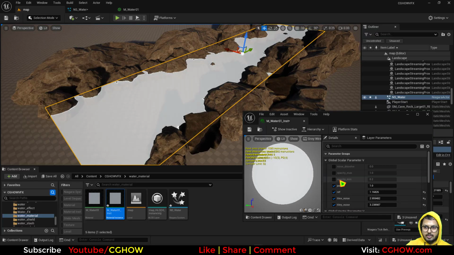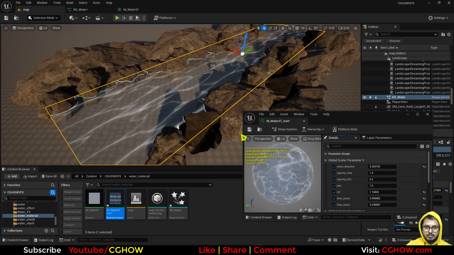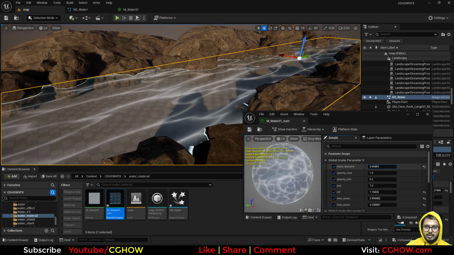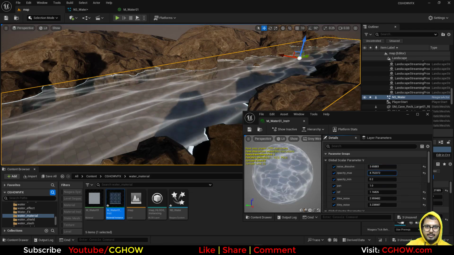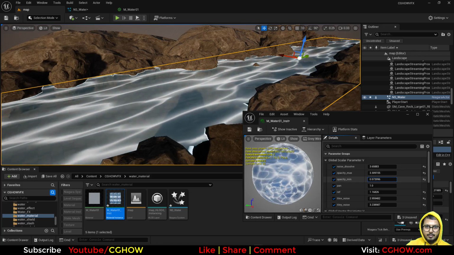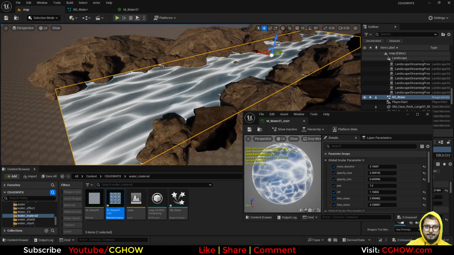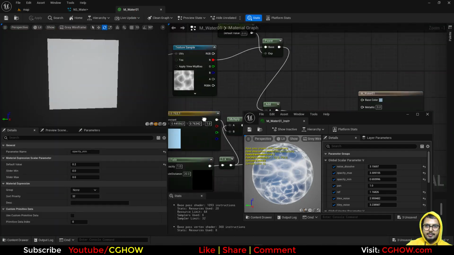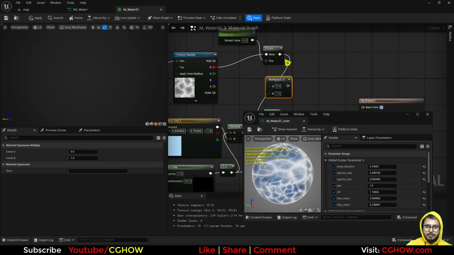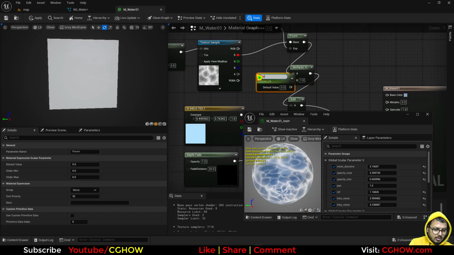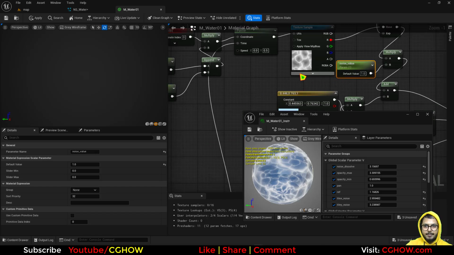So now let's see. And then we can control it how much we need. And then this is opacity, how much you want, like this much. Okay. And one more thing I would like, after power I will use this noise value. So how much I want. Let's make it 1.